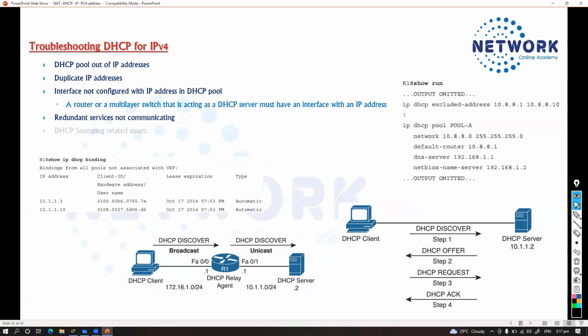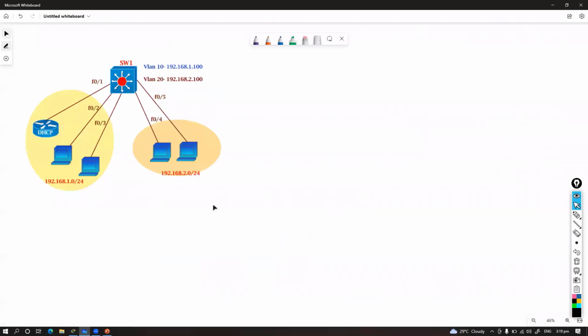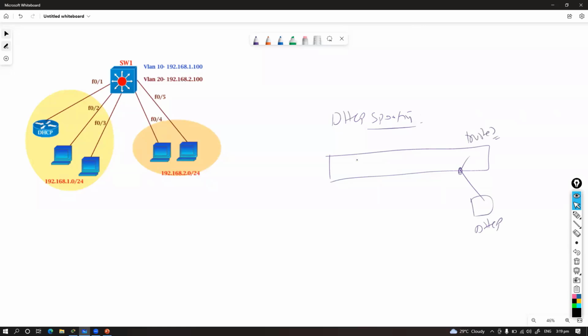Now, finally, there is one more thing we need to know, DHCP snooping. I'll give a quick overview. DHCP snooping is a feature you will see in layer 2 security. It is basically to prevent any unauthorized DHCP servers. The ports connecting to a DHCP server we configure as trusted, and they will be sending out the offer messages, and all the remaining client ports we configure as untrusted ports.